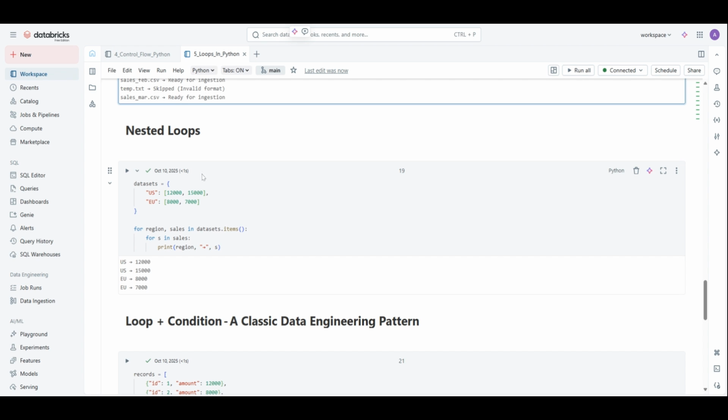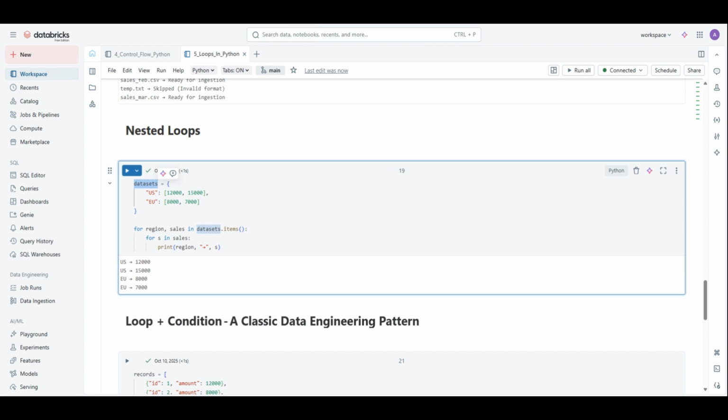There are certain conditions which are quite complex and where we definitely go and use a nested for loop. For example, there is a data set called Europe US, European Union. So there are two members of this data set, one is US, one is European Union, and within that also there are sales arrays. It's not just a single number. So definitely what we can think of is a nested loop, where one pointer loops through each and every element, like first pointing to US, and within US it will point to the sales numbers one by one, like that. Okay, so this is how nesting loops work.